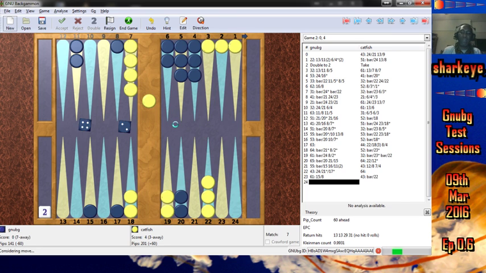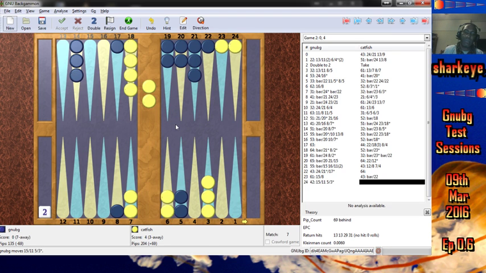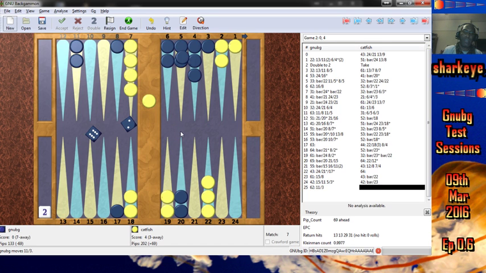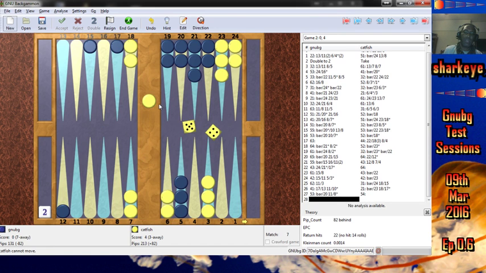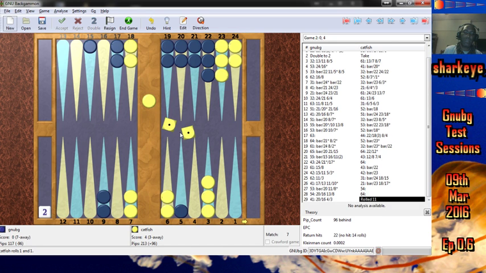It's turned into a bit of a longer match than I expected. At least we get some back anchor. And we're just going to roll these guys forward. We don't mind if he gets hit. We hope for a dance here so we can put a few of his on the bar. No can do.